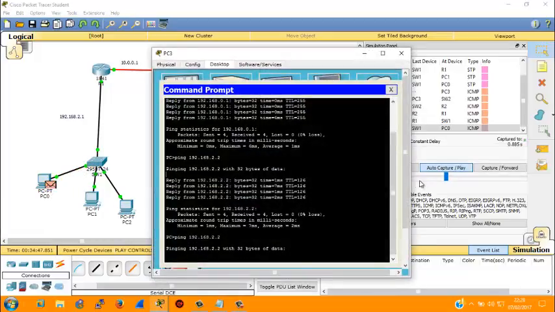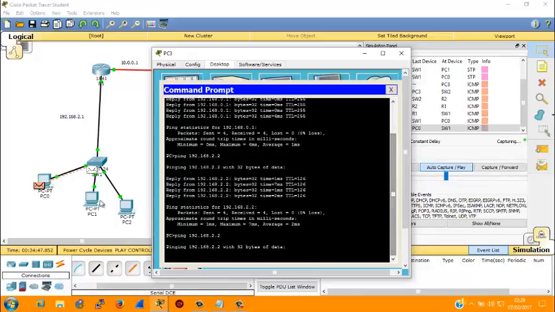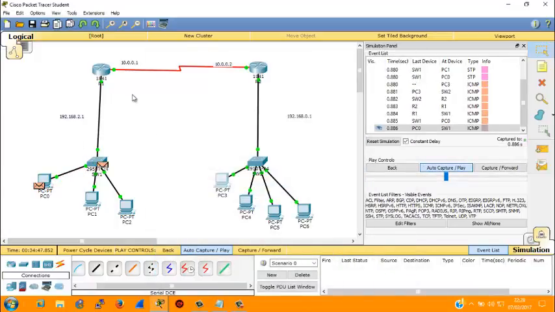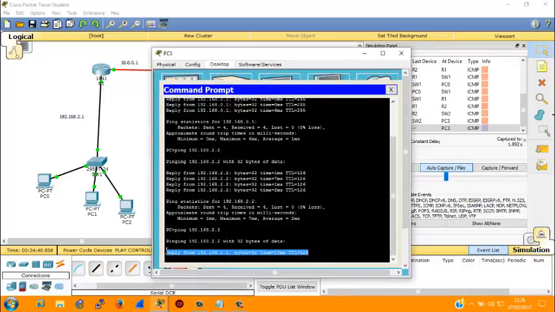When it comes back again, that one will be successful. Yes, it's actually successful. You see now.